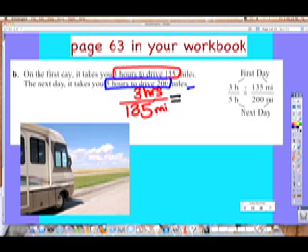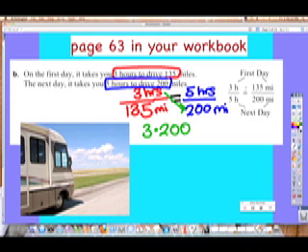Okay, crisscross applesauce. Hand in the air. Tell me what you're going to multiply first. It doesn't matter, but tell me what you're doing. Trey, what are you doing? You multiply 3 and 200. Sure. 3 and 200, so make sure you write it down. So 3 times 200. Trey, tell me what that is. Good job, Trey. 600.